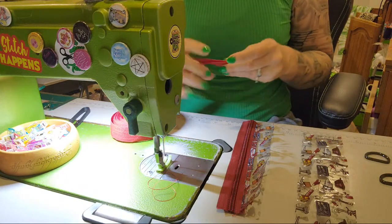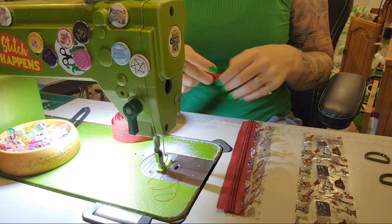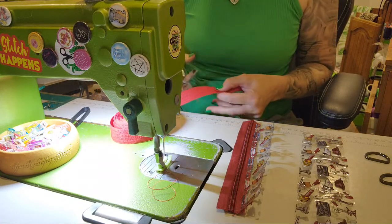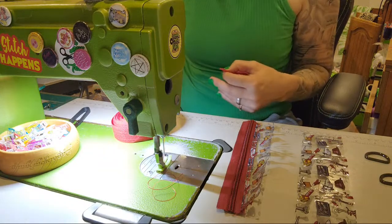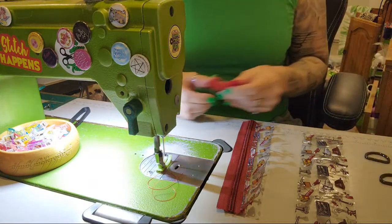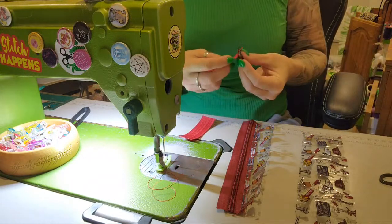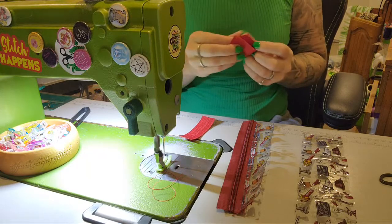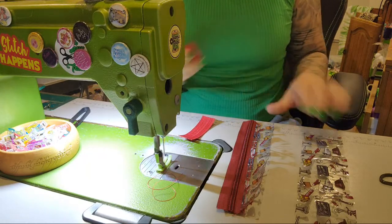When the school holidays are over, I am going to pick one of my patterns - or we might do a poll and you guys can pick - and I'm going to do a week's worth of videos on altering the same pattern to make it look very different. It's on my list and I think it would be fun.